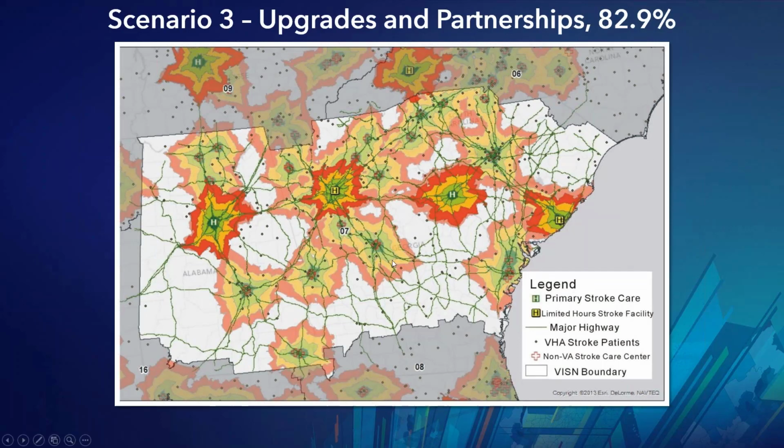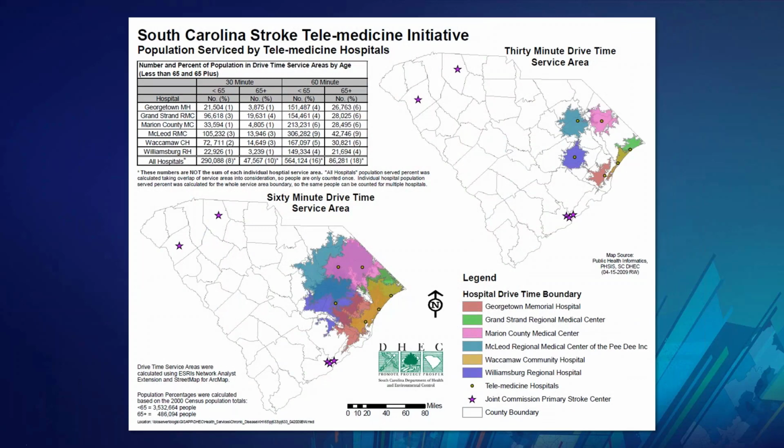And then there's even other examples of looking at even more out of the box type of thinking. Here was an analysis that I did when I was with the state of South Carolina, where we were looking at the overall coverage for JCO certified stroke facilities, and layering in telemedicine facilities where these remote facilities could be served, where they may not have all of the providers on site, but they could implement a telemedicine type of approach to increase the overall coverage. So there's a lot of different ways to try to get at the same type of thing.